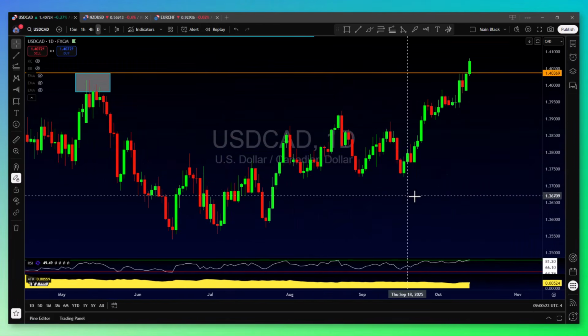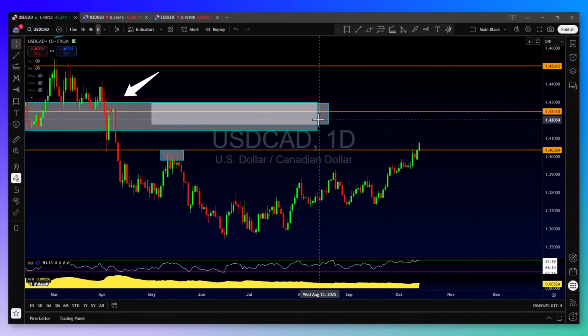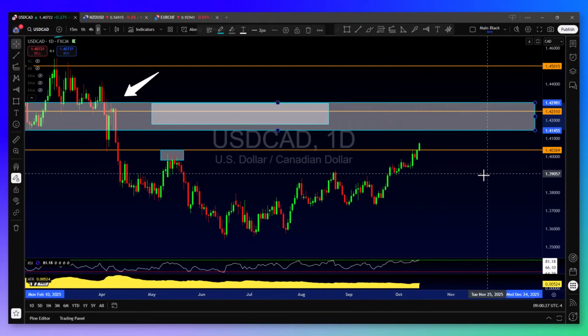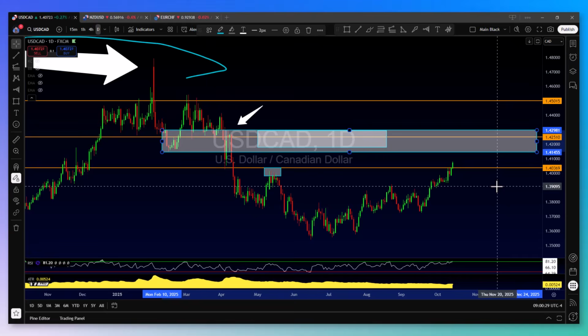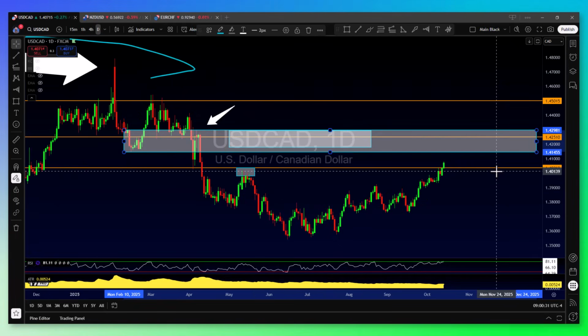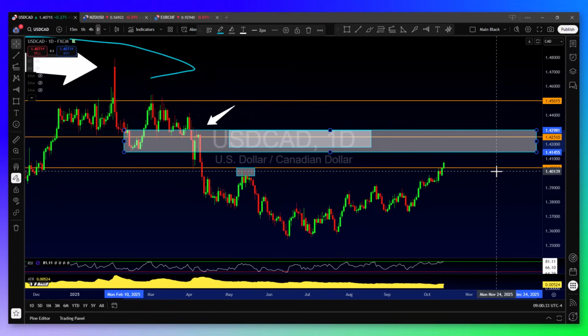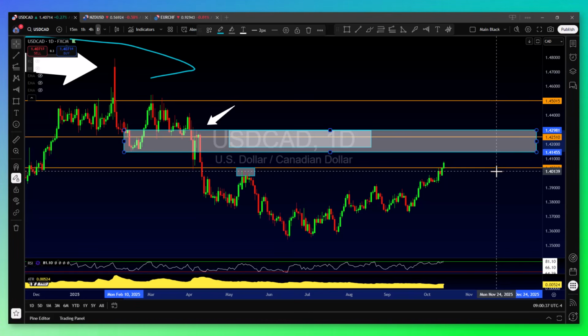So again, I'm asking myself, is there room to go higher here on the dollar Canada? And we are not at that zone yet. So yeah, the answer is yes, there is still room to go higher. Now, kind of going off of what we spoke about earlier, if I wanted to bring in more confirmation of where in that zone specifically we may want to shoot for, what are some things I can do? There's only a few things I could do in this case.